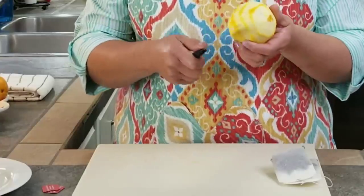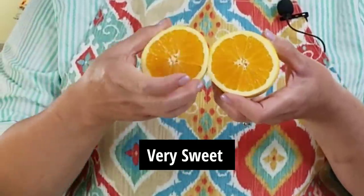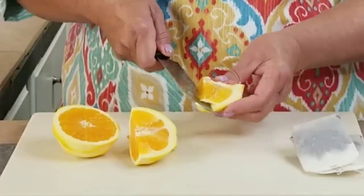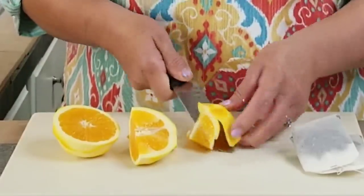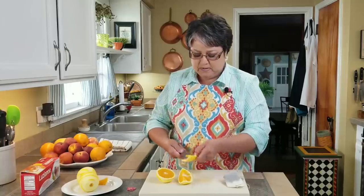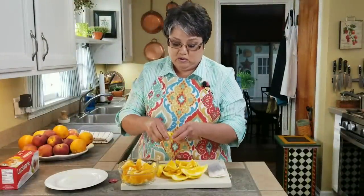Now I'm going to show you how I cut up my orange. I don't want the white part of the orange. These are seedless oranges — see how there are no seeds in them. I cut them up like this and then carefully remove all the orange from inside, because I don't want the white pith. I'm going to use just this part, and if a little bit of the peel goes in there, that's fine — just remove it as best you can. I'll continue with all three. Nothing goes to waste around here.